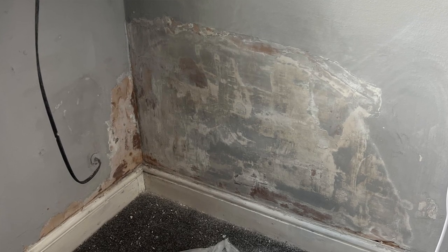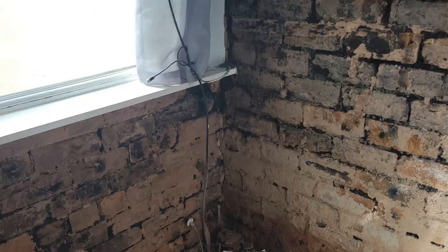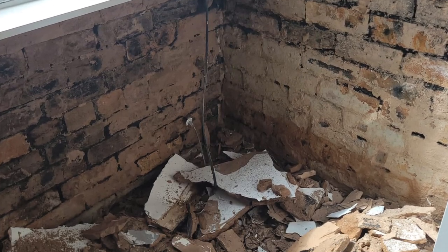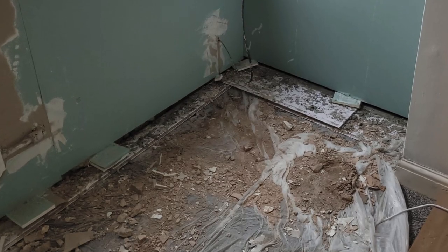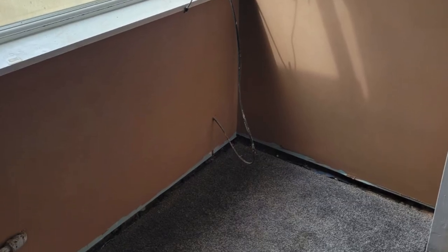For example, this wall here was really, really damp and wet. What I did was sort the issue out outside, had the plaster knocked off inside, had the wall tanked, moisture boards fitted, and then re-plastered. This didn't cost me much at all - probably a few hundred pounds at most for all of the work inside and out. Although a lot of landlords would have left it as it was and let the problem get worse, I like to get things sorted and fixed to save me the hassle in the future.